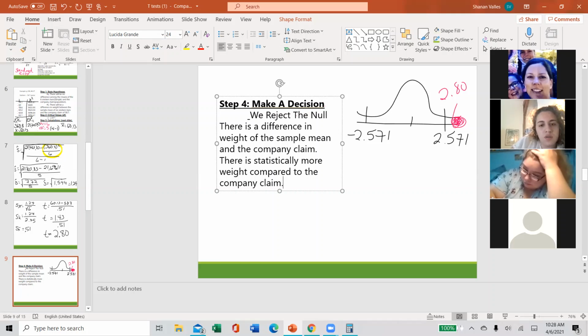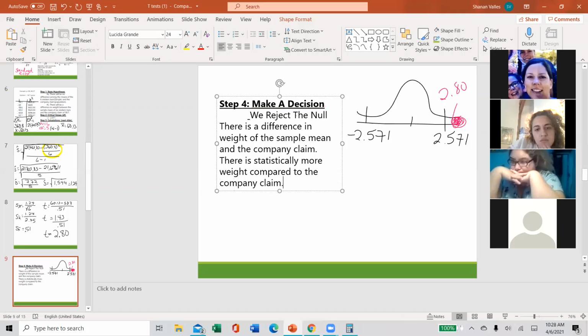Okay. The conclusion is just kind of a, so what did you find? Or if you had to explain it to your mom, or your grandma, or even your little brother, and you had to put it in such easy words that someone else would understand. Okay, so what does that mean? What did we find? We found that Snickers actually weigh more than what the company says they will.